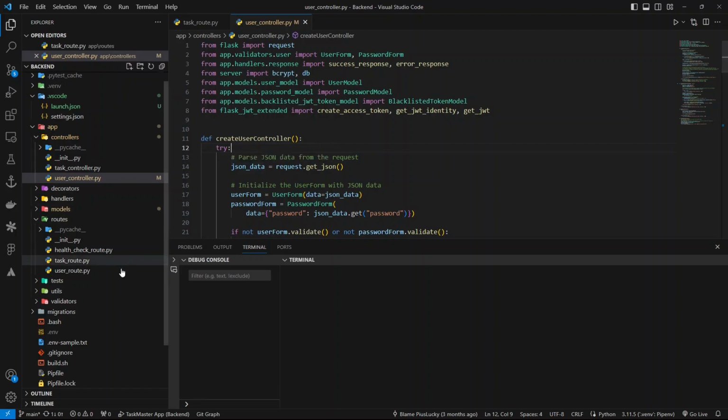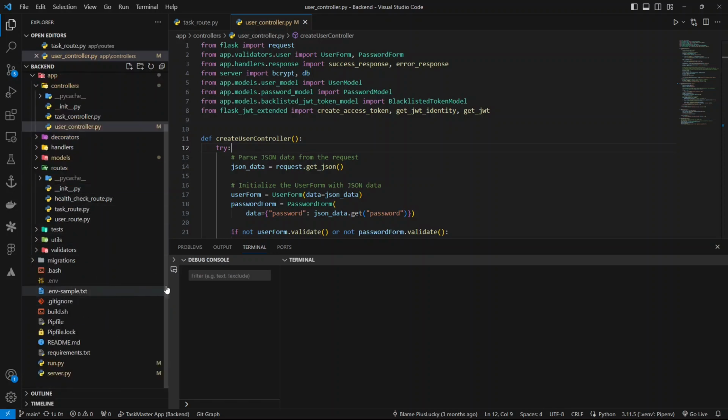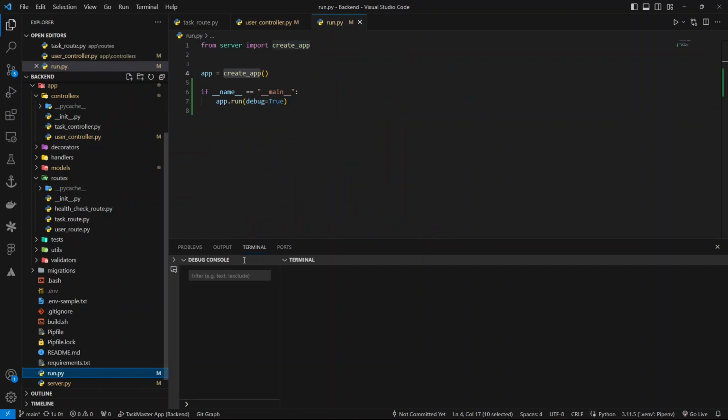So first of all, where do we start? For you to be able to achieve this, you need to have some sort of editor. We're testing this out in the VS Code editor. You could use other editors as well, but for the scope of this lesson, we're using VS Code. And secondly, you need to have an app initiator. Basically, I refer to this as an app initiator. It's the particular script that initiates your app.